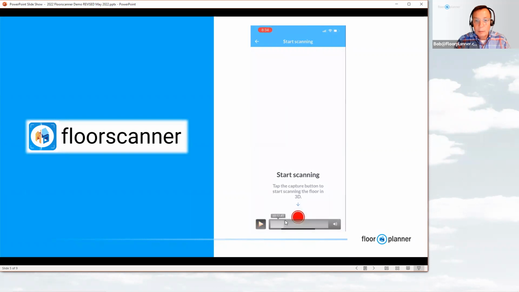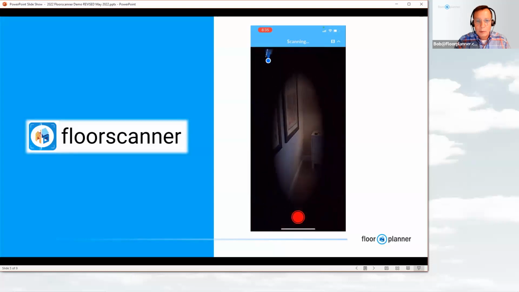You're literally going to just press the red button and utilize your phone and its camera feature, and just move your phone around as you would with a camera to scan the room, and you'll see the color blocking on that. Kind of like a gaming environment. Once it gets started, hit the button and there you go into the room.